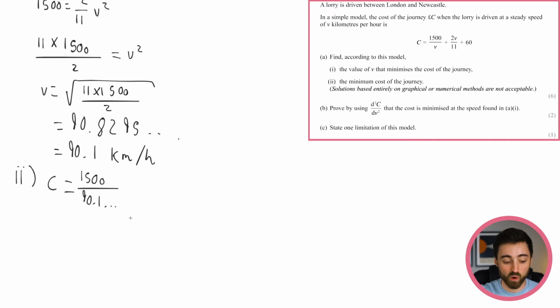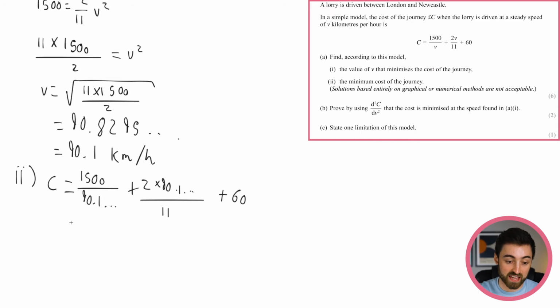The reason is, when I put this into my calculator, and I know I say this in every video, I'm not going to use 90.1, I'm going to use the answer in here because that's got all of the accuracy. If you're using numbers in future calculations, try to use the unrounded version because we don't want rounding errors here. That's why I'm putting the dot dot dot, to show that what I'm going to be putting into my calculator is actually the whole thing. So plus 2v, so the 90.1 recurring over 11 plus 60.